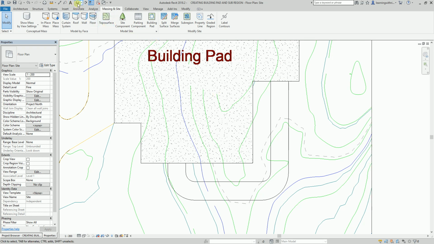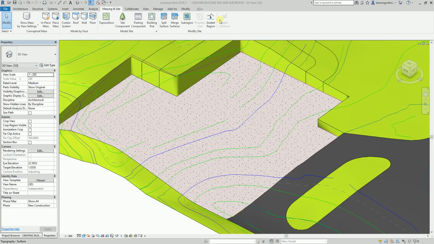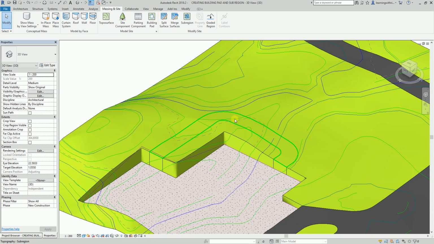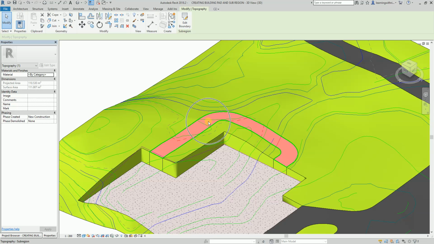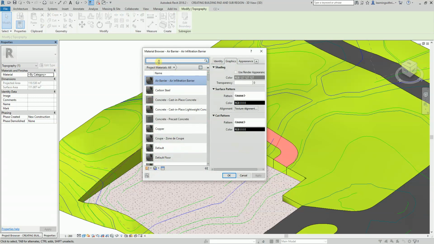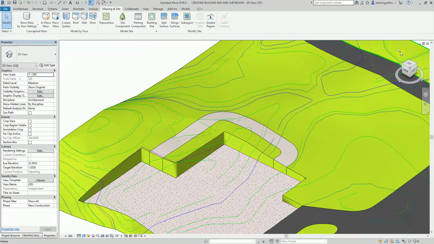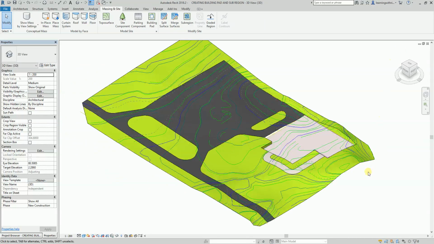In 3D view, where is that? Okay, so all you have to do is change the material so that it looks like your lane. You just need to apply material. So you just need to select that, and then let's say I'm going to change the material here. I'll look for, do I have sand here? Sand. All right, Site Sand, and then I select it. There you go. So little by little, our site model is beginning to finish up.